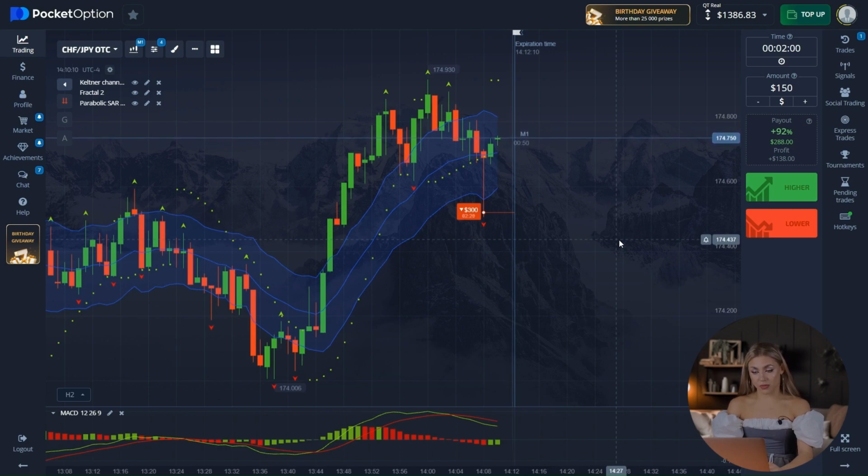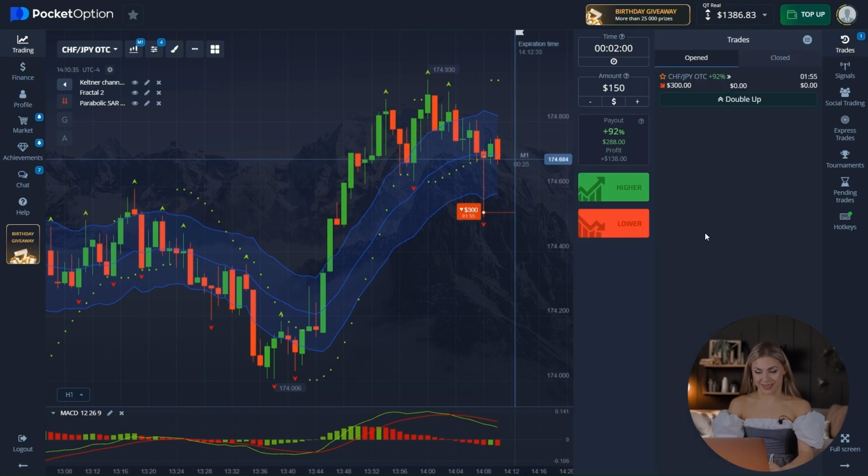However, it's important to remember that there are certain risks with it, okay? This function is only available in the first half of the set expiration time, so it's almost useless on short periods. Even if you trade with 1 minute, catching the right moment to use it within 30 seconds is tough. And don't even mention 15 seconds.